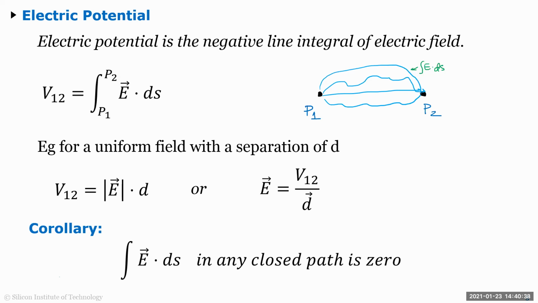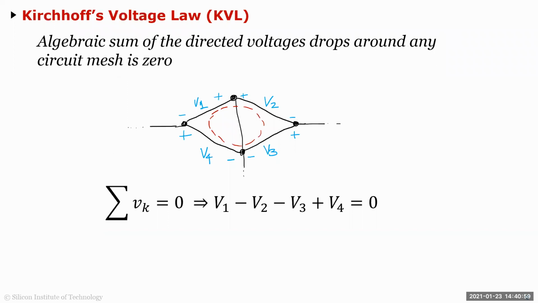And the corollary of this is, if you take the line integral around a loop, obviously it's zero because you have come back to the same point. And that's your KVL, right? That's your Kirchhoff's voltage law, because here you're taking a line integral. In Kirchhoff's law, it's discrete points because you're assuming between those two discrete points, it's a uniform field. Here it's assuming it's not a uniform field. Okay, and the KVL is, like I said, this corollary here. So it's essentially the line integral around this field, which in circuit terms is the summation of the voltages of all the nodes, basically.